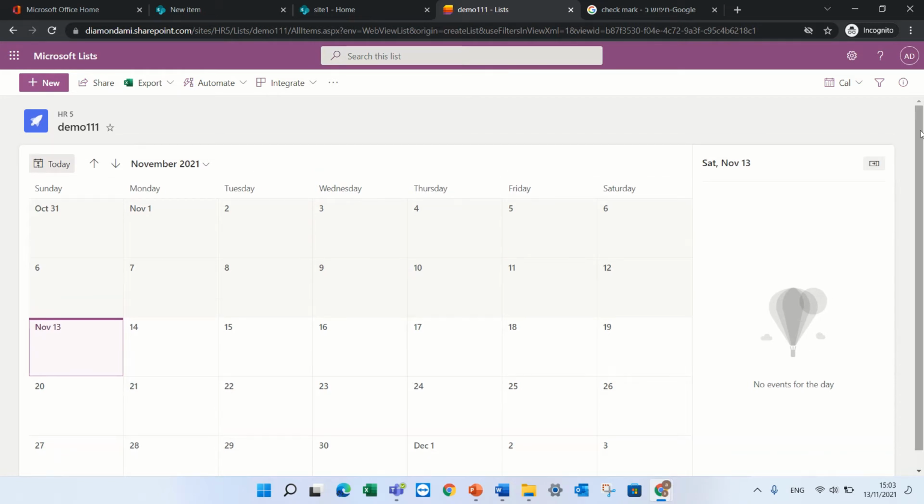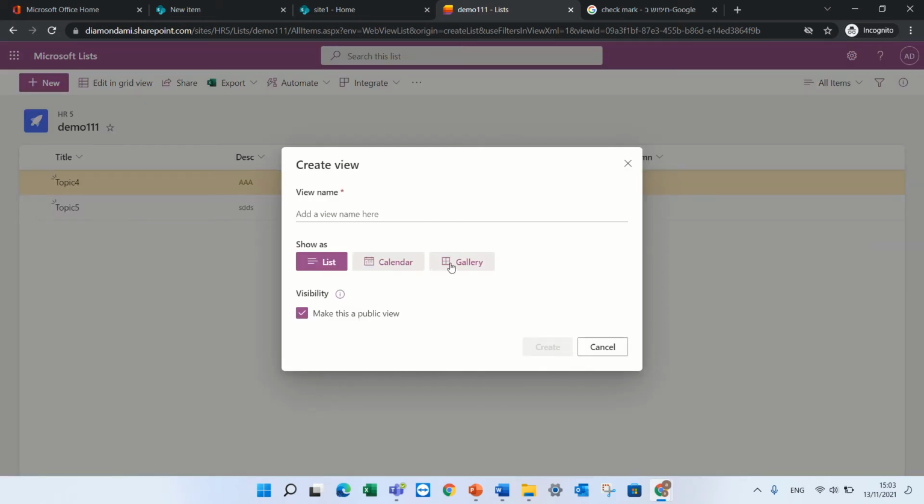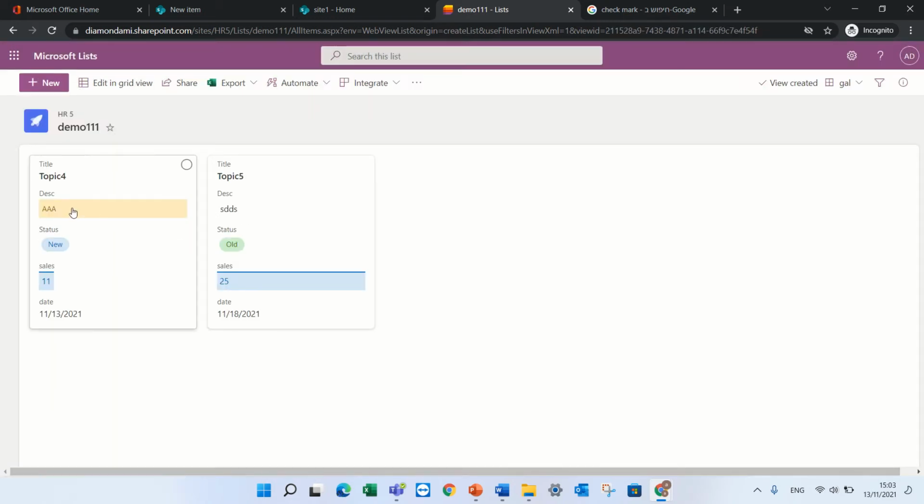Let me check that. Okay, the last possibility when you create a view from scratch is to use the gallery view. It shows all of the items in cards. So you see here we have 2 cards.